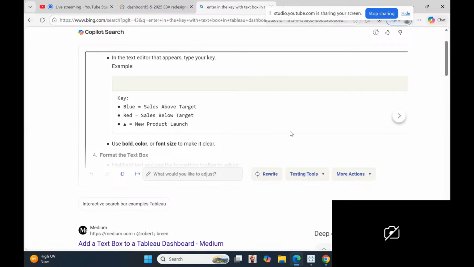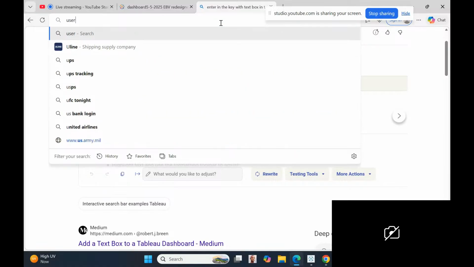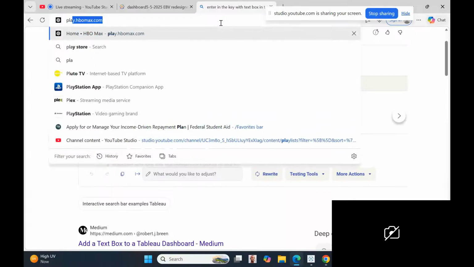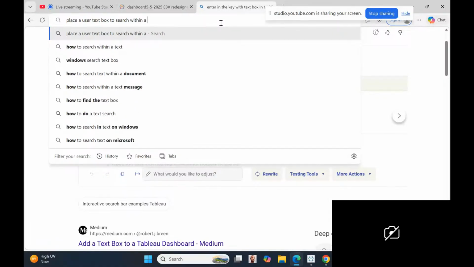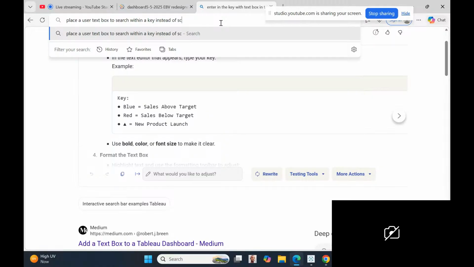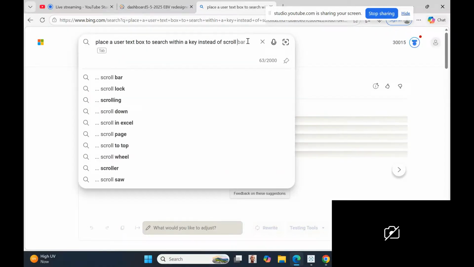Oh, that's not what I wanted. Within key instead of scroll. Oh, in Tableau.